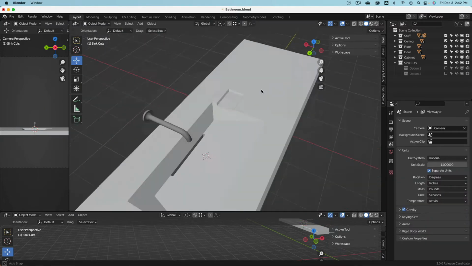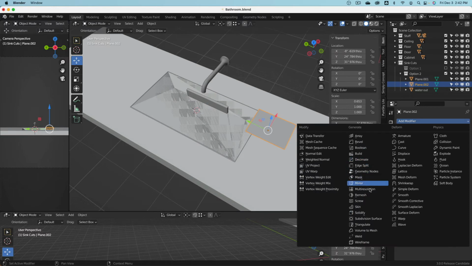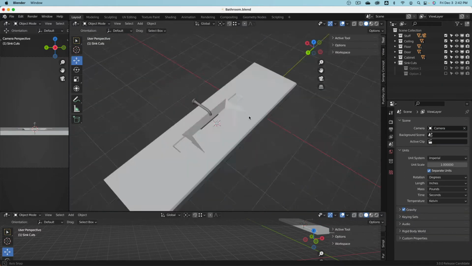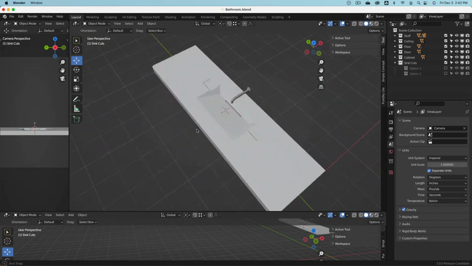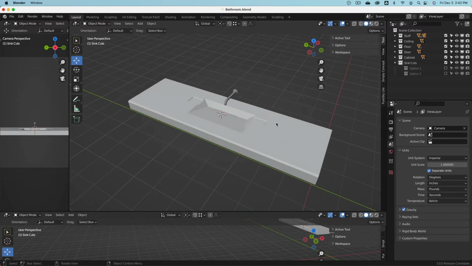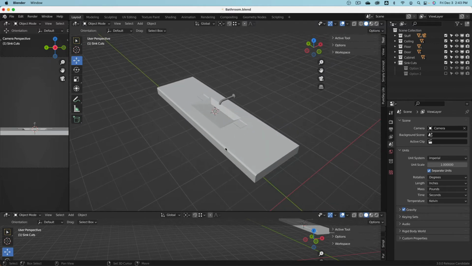Cool. Beautiful. Now I would like to have the same on the other side. Well, that's an easy task. I select this object and then add a mirror modifier to this, not the countertop, the plane here. Yeah, along the Y-axis. There. Come on, this is awesome. I mean the process, not this design. Design is not too bad. These things maybe are a little bit silly, but this is for the sake of showing you how flexible everything is. Cool. This turned out really, really good.